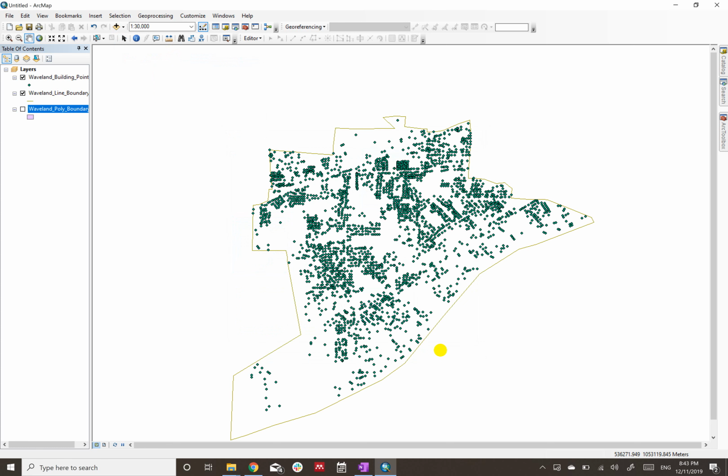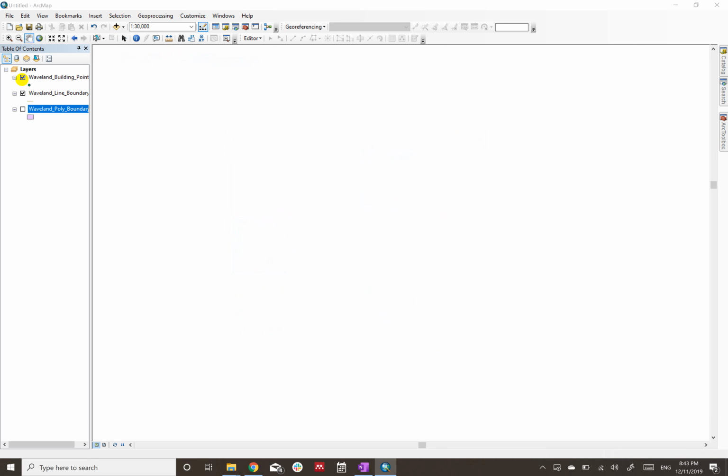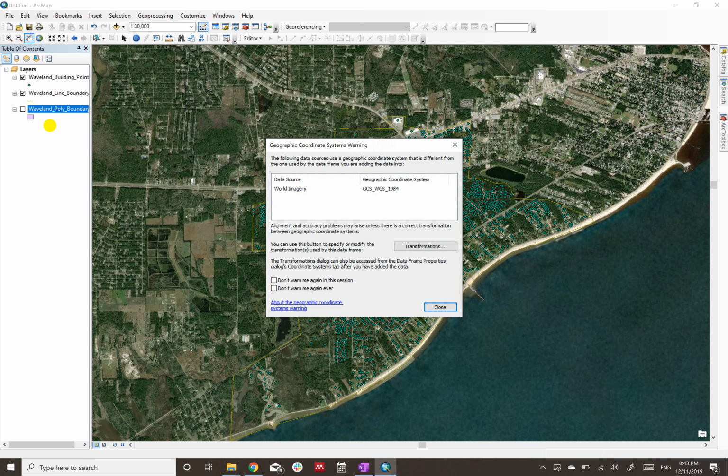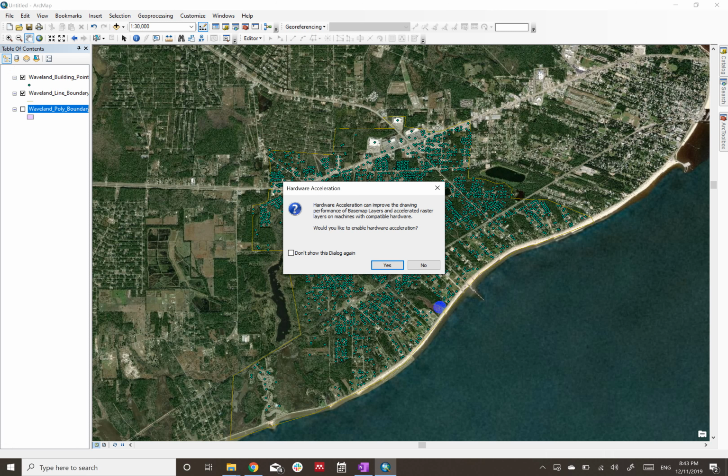So we are going to add a layer here within our working area. It takes like 30 seconds until it gets loaded. So yeah, here we go. It says this map is a world imagery with a geographic coordinate system, which we'll talk about in a little bit, WGS, World Geodetic System 1984. If you want to transform this map to another geographic coordinate system, you can make a transformation from here. Okay, let's close this. I accept. Yeah. All right.